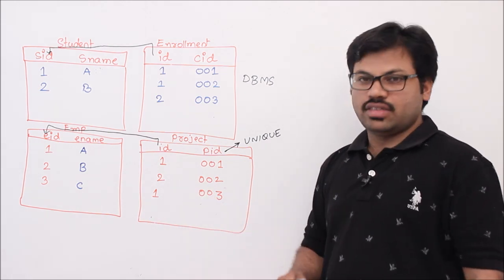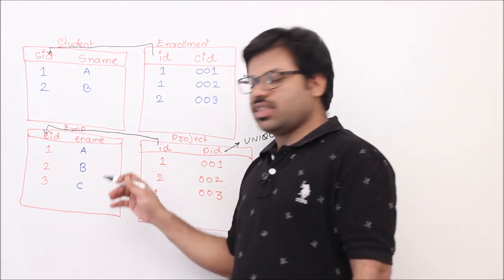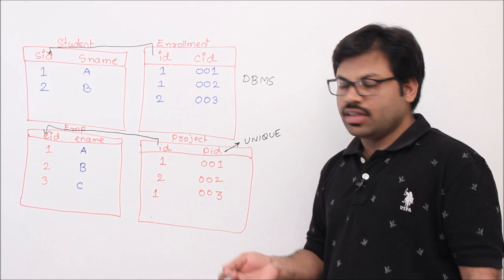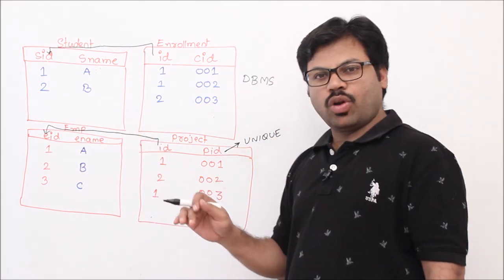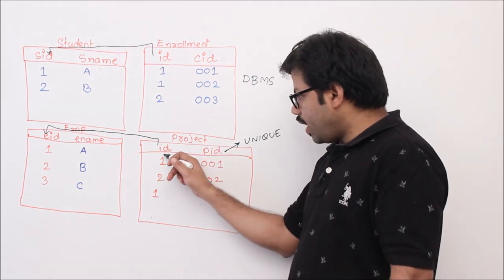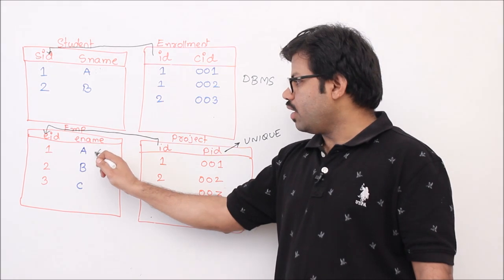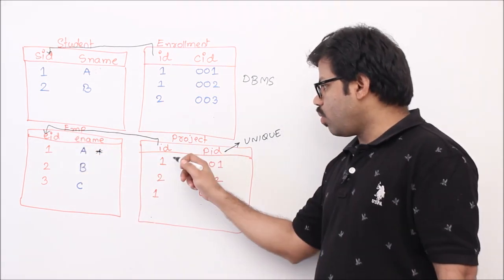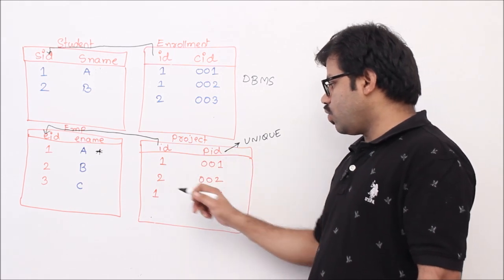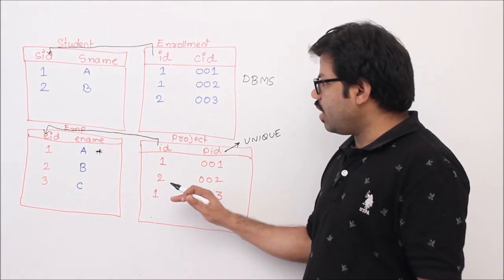That is one thing. Second thing, when I delete here, example, in this table, if I delete data like 3 comma C, one employee is leaving the company. So what to do then? Example 1 comma A, if I delete from the employees, so this employee ID 1 should not deal with this project, correct? Because he is leaving the company. So whenever I delete this data 1 comma A, then what about this project dealing like 1 comma 003? Think about it. So this is not the same as the earlier one.